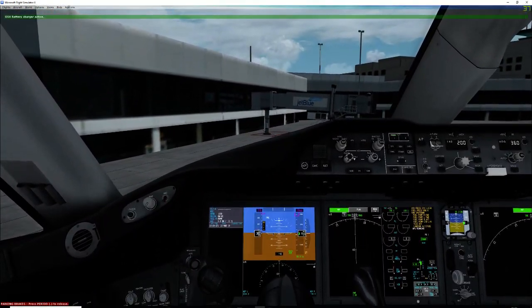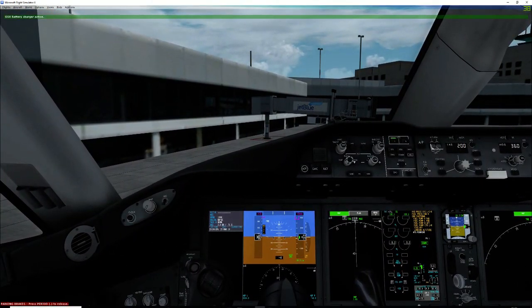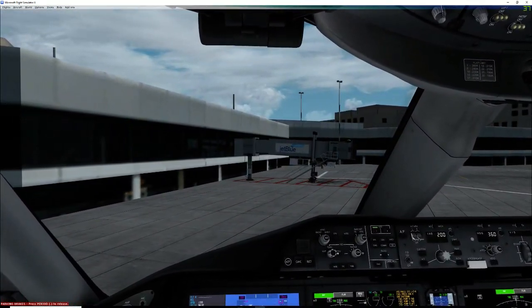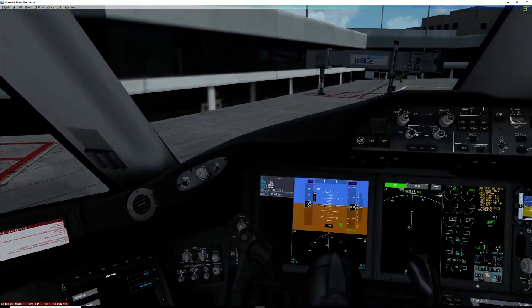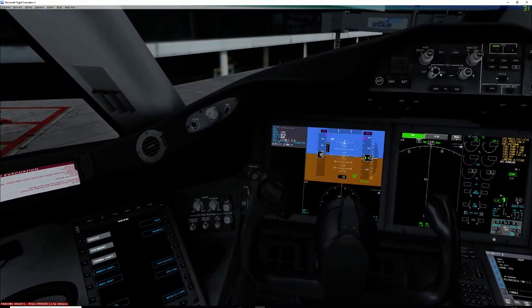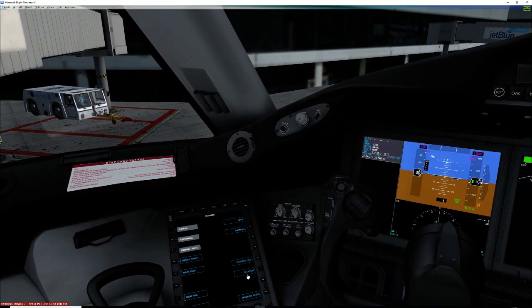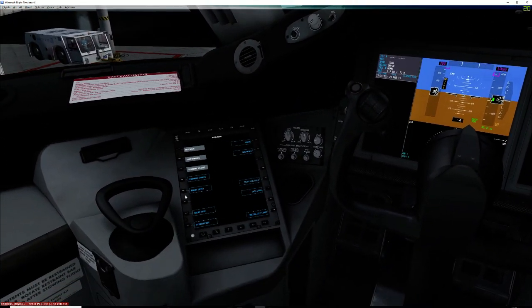Alright, now that that's started happening, what I can end up doing is beginning the boarding and cargo loading process here. So what I'll do first is set my dispatch over here on the electronic flight bag.